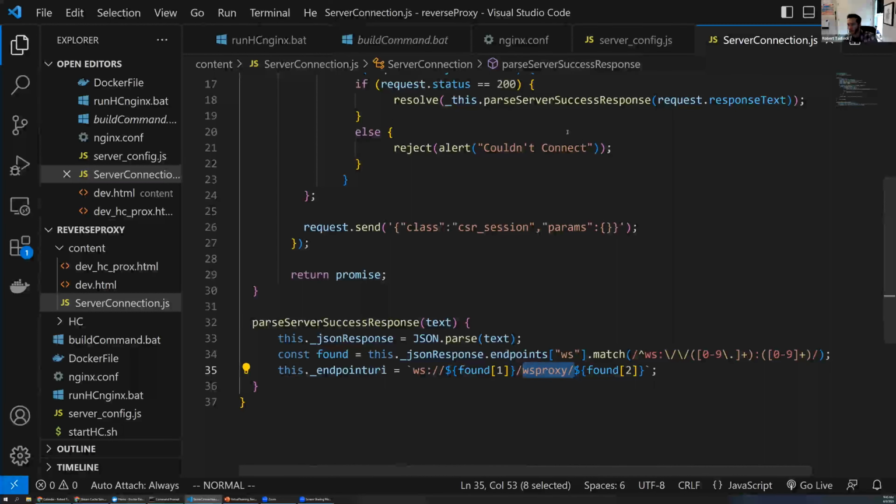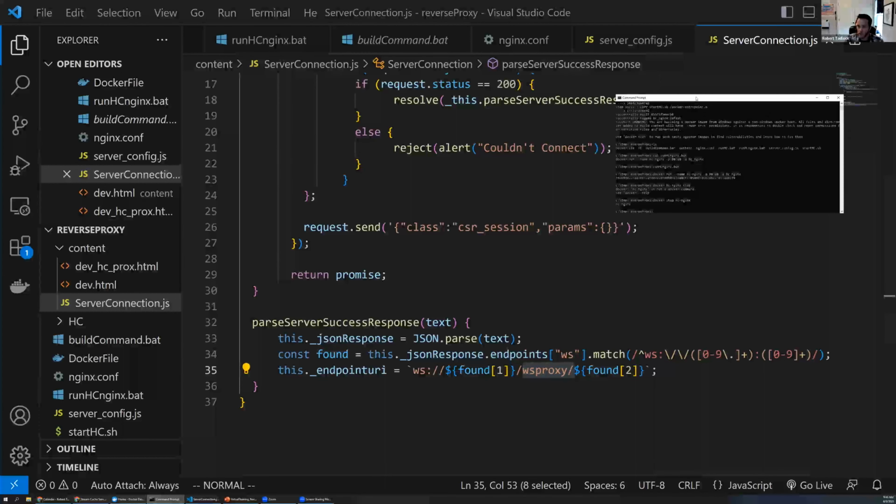This is in our documentation, but I've made some changes here that I'm rewriting with a JavaScript regular expression here. I'm rewriting the way that this proxy URL looks. So now I'm rewriting in the opposite way that I did in the Nginx configuration. I'm getting a URI back that has a port on it, and I'm rewriting it back so that it's a WS proxy port. And what's nice, so then that will be passed back out to my outside application, which will then connect back through all of the proxy here. So it's this kind of circular setup that we're doing here. Okay, enough talking about that.